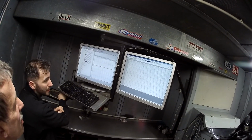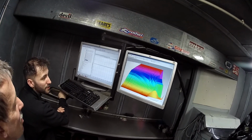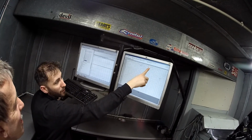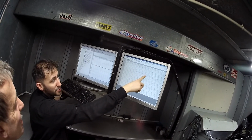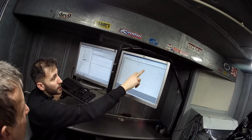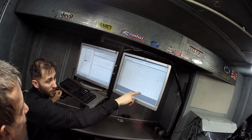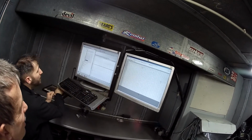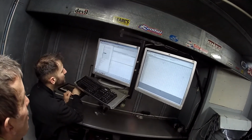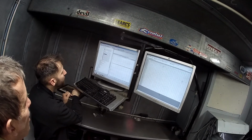Right. But that being said, if you look at the 3D map, say for instance, 30% throttle opening, and you're getting 60, as you rev the engine out, it's slowly opening, even though you've got a constant throttle. So 20, 30, 40, and you end up with 45% throttle opening, more than what you're asking for. There is a good reasoning behind that. So if we take one of these runs, let's say 40% throttle or 20% throttle opening.